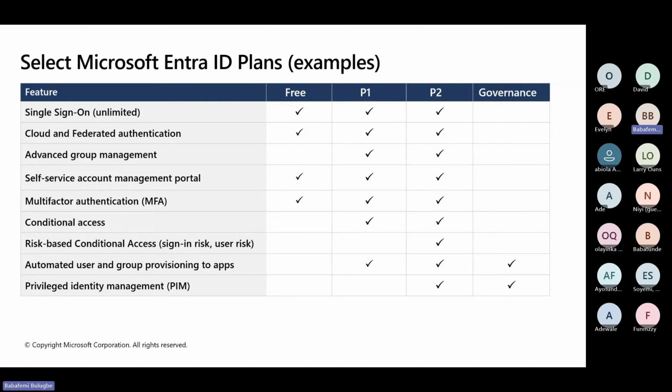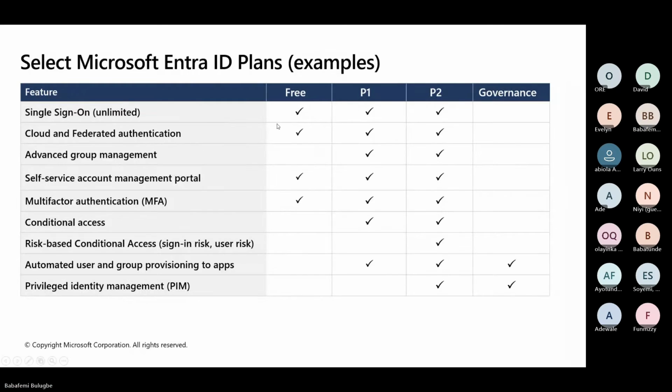What that means is when I log into one application, if I open another application, I should not be asked to put in my username and password. I should have access to that other application without the need to put in my username and password. So if I continue opening the other applications up to the 15th application, I should not be asked for my password or username anymore, because I have signed in to one of those applications. And that's what we refer to as single sign-on.